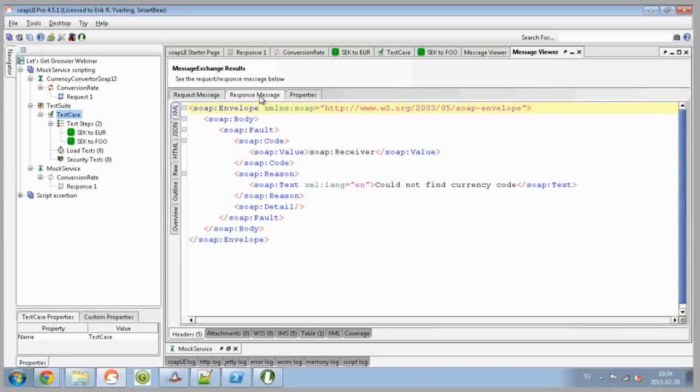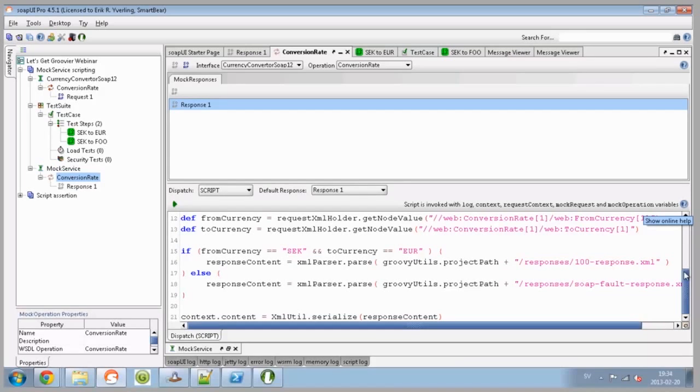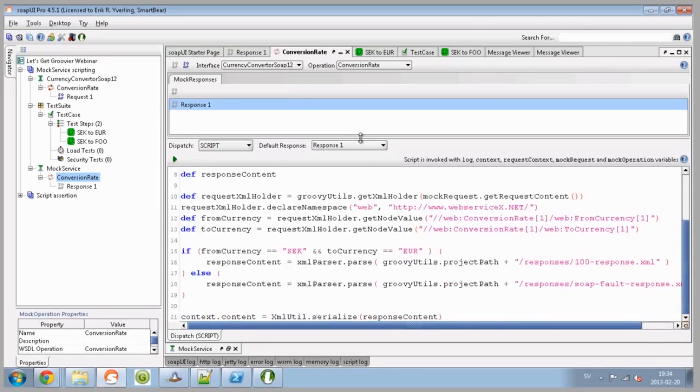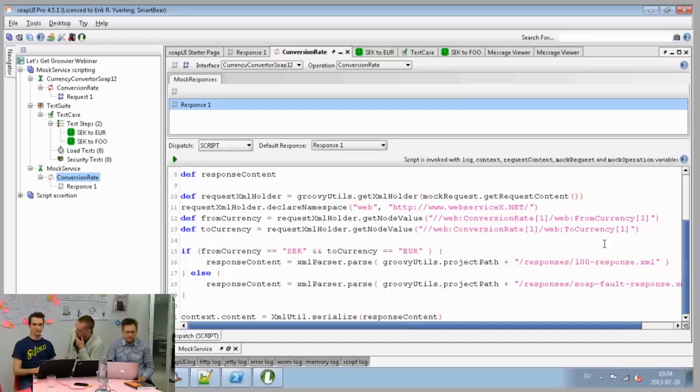Cool. So that's a very simple way to create a dispatcher. And because we're a bit out of time, or it's time for you, Henrik, I won't have time to show you, but you can also use this for replicating headers. If you have a header coming in a request and you want to send it back, you can easily do it. And we have examples on GitHub how to do that.